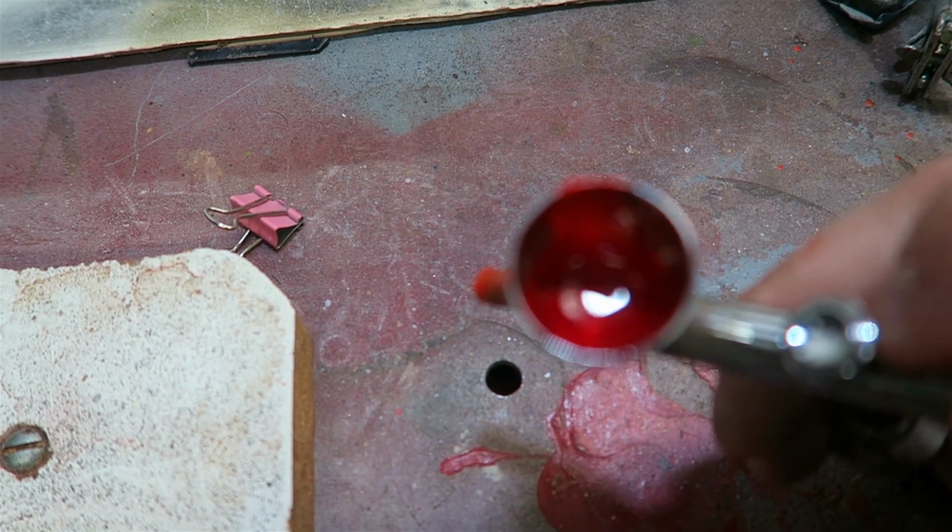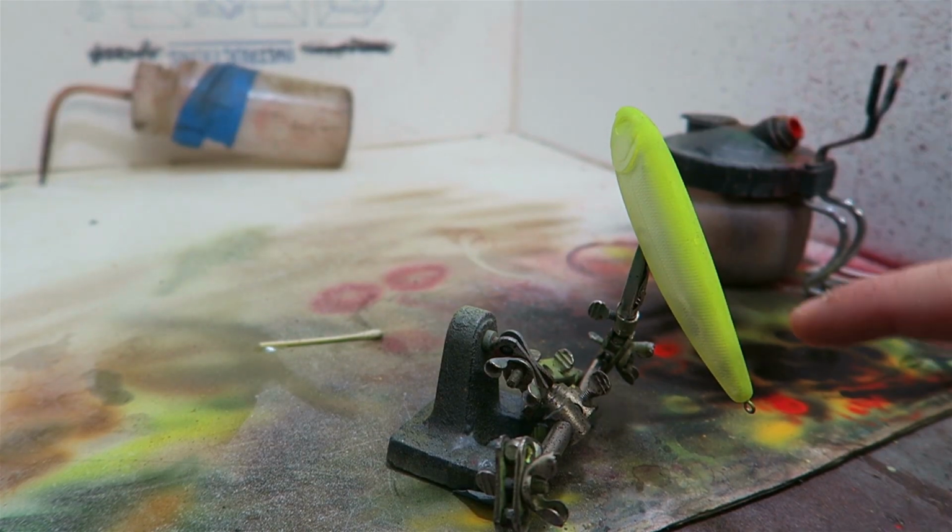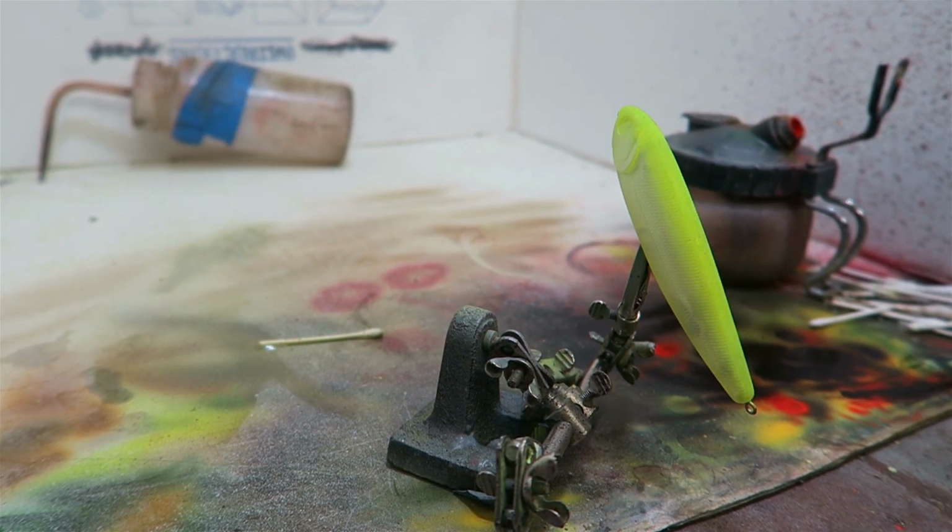This first coat on this one, I'm going to start out with red, and let's get to spraying. First thing I'm going to do is I'm going to spray a red streak right down the middle of this thing.